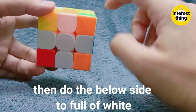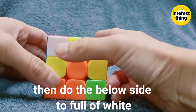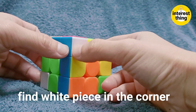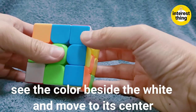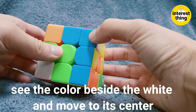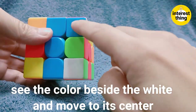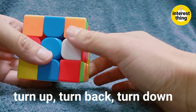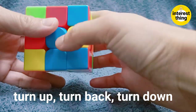Then I will change the below layer to be full of white. First, find the white in the corner and see the color beside the white piece. This is blue beside the white piece. I will move blue to the blue center. Then turn the white up, turn back, and turn the white down.